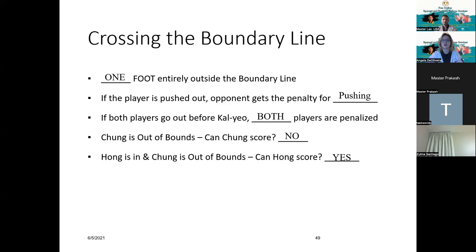So remember, if this is the boundary line, their foot must be completely out. If their toe steps down first and then their heel comes up and goes over, then they are out of bounds. Once that whole foot is lifted, they are considered out of bounds. And make sure you know if it's the alert area, because a lot of times we have that very wide alert area. They must be on the outside of that alert area. It's not that first line inside the alert area, it's all the way outside.